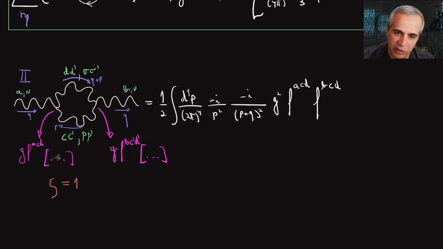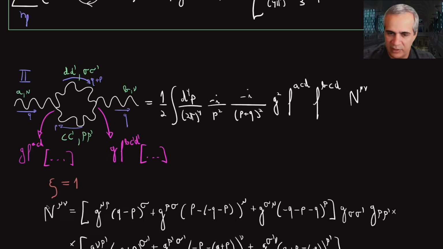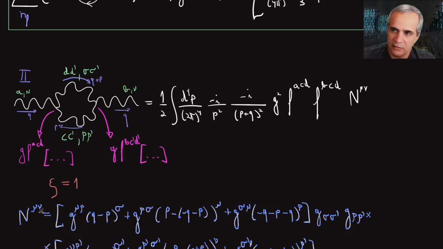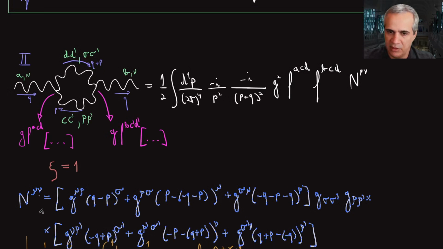And I have the product of these two very complicated Lorentz structures with g sigma sigma prime and g rho rho prime, that I'll call N mu nu. It should be obvious that the only things that are left are mu and nu, which will be contracted with the external polarization. All the other Lorentz indices should be summed over, and this is how that thing looks. Right, let me move it down just a little bit.